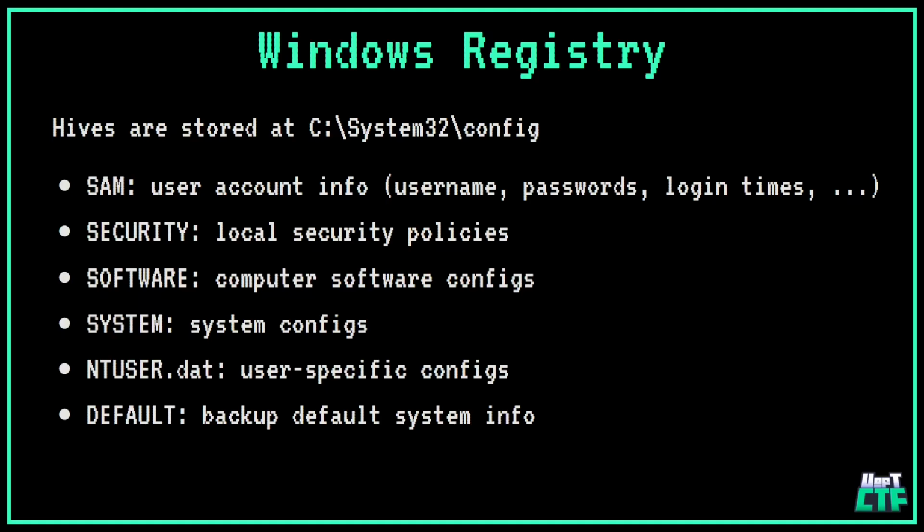The hives are the files that contain all of the configurations, and the configurations can be viewed in the registry editor.